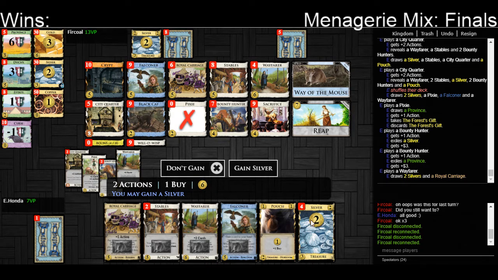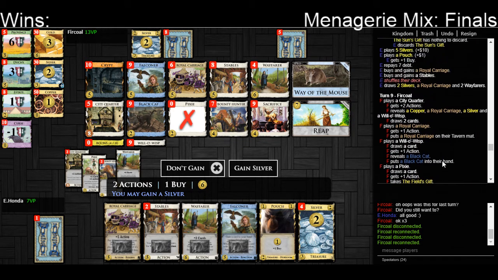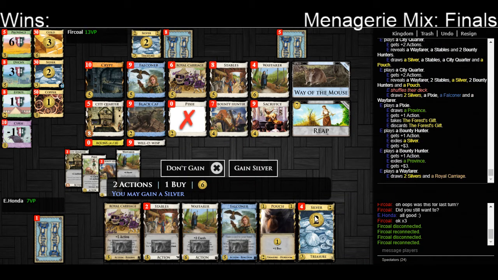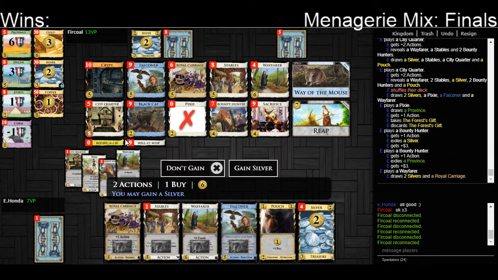We don't even need to gain a silver, do we? This is 10, 11. Oh, we do. What's on top anyway? We did have 5 silvers and the pouch. There's a Wayfarer on top, okay. So this is 10, 11. With another silver, it's gonna be 13. And we can just... We could just mouse some stuff. Let's get the silver back. We don't want to mouse too much to not get him back to the forest's gift, I think.